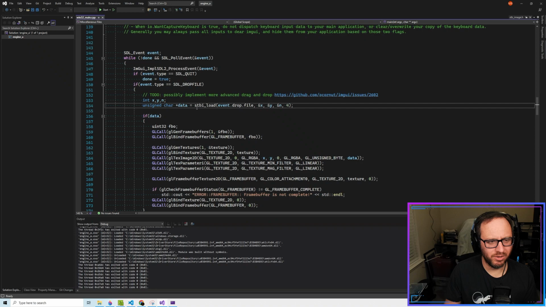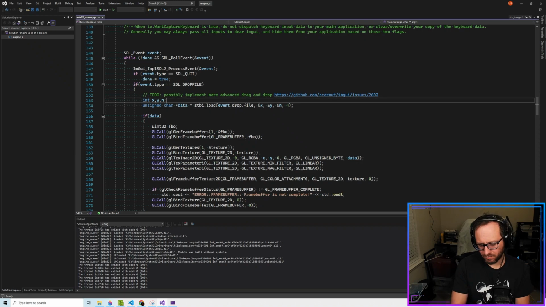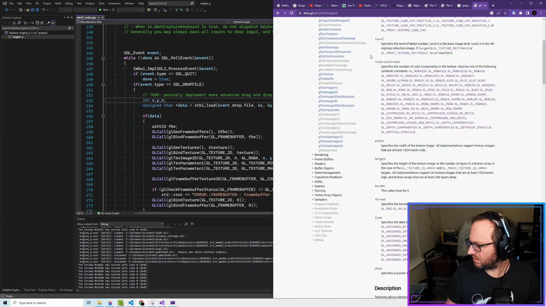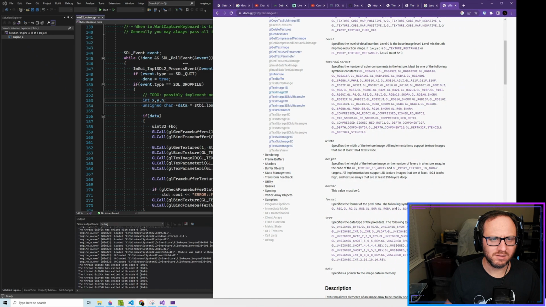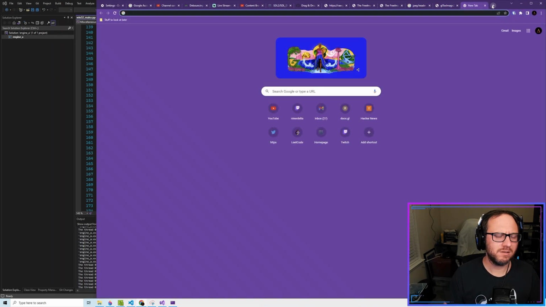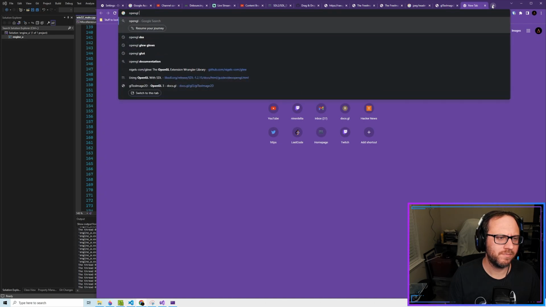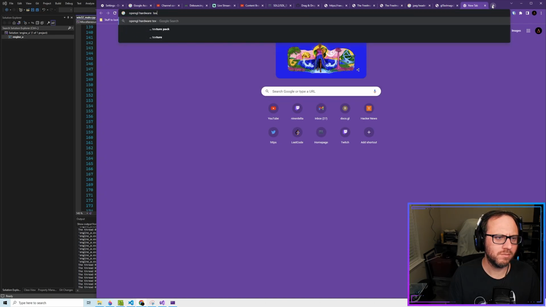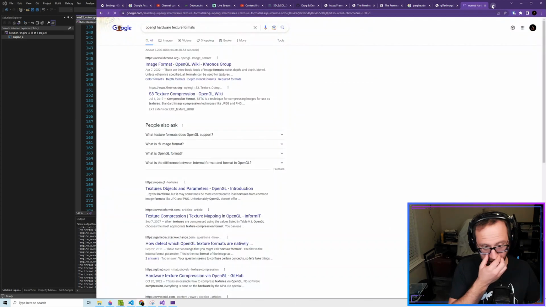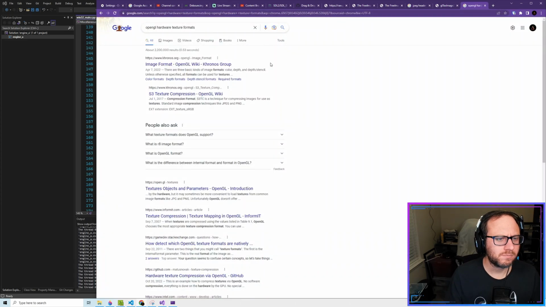Cool. And the next thing we'd want to do also is, if we load an image, we don't really care about it literally being a PNG. What we actually care about is turning it into hardware formats. So that'd be a thing to look at too. That's actually something I'm kind of interested in. We've got a couple more minutes. Let's see. Like, let's say, yeah, texture. So we want OpenGL.